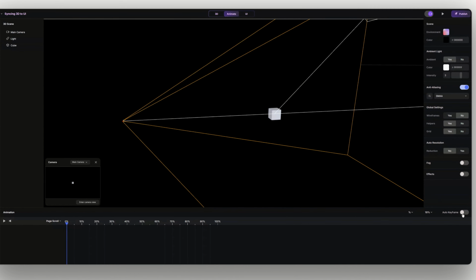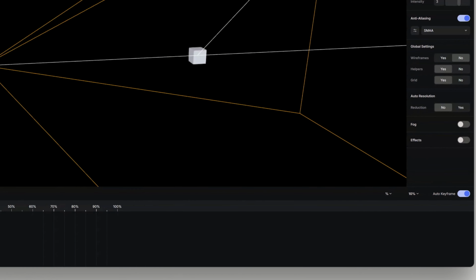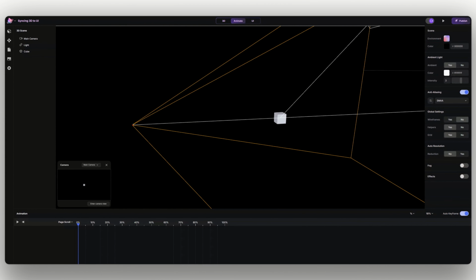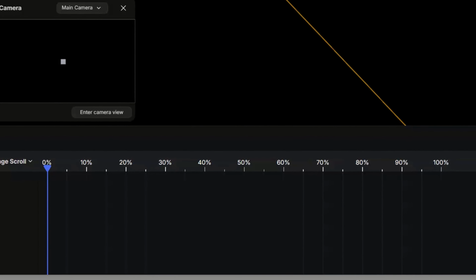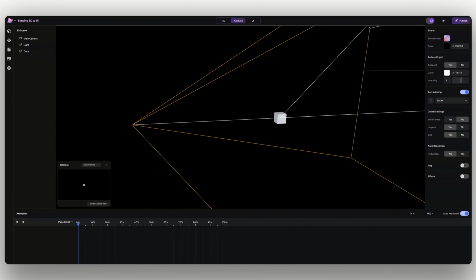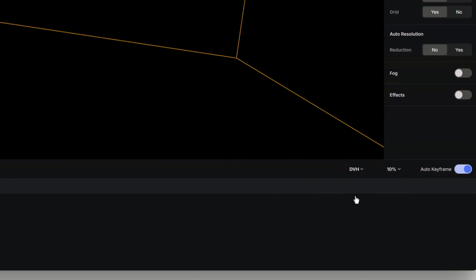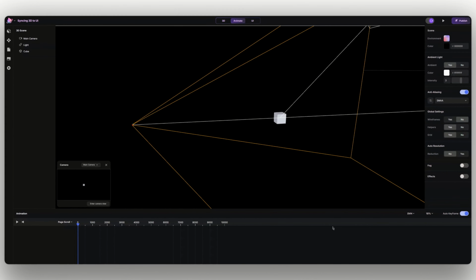Perfect. Now let's turn on the auto keyframe, but first, let's say you have 1000 dVH height in UI, so you have components inside. What this percentage will do is when you set the keyframes to 50%, and when you scroll down to 50% of your UI, you'll see the animations. So it's all about the percentage of your UI. But let's go with the DVH. So DVH allows you to sync your website better in terms of the height. So DVH can be used in UI section, but if you know the height of the project.